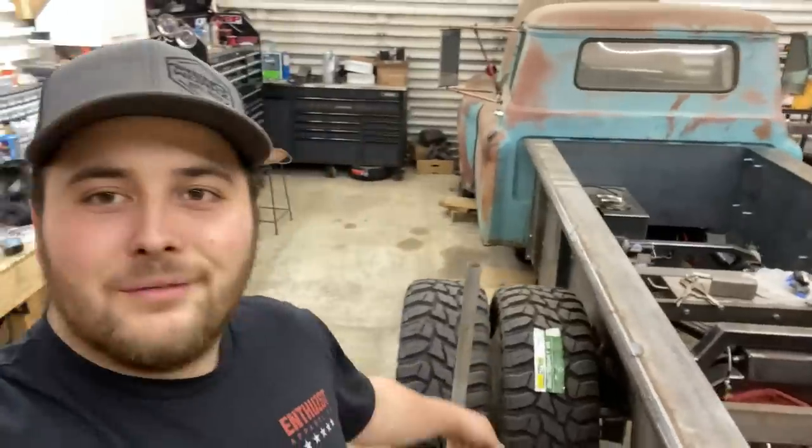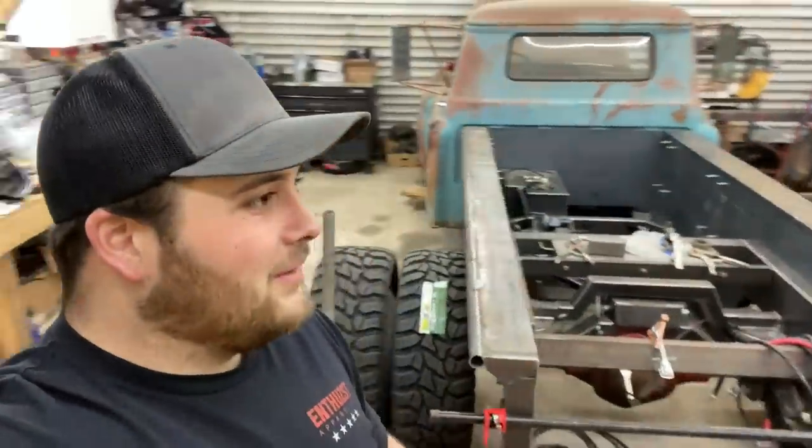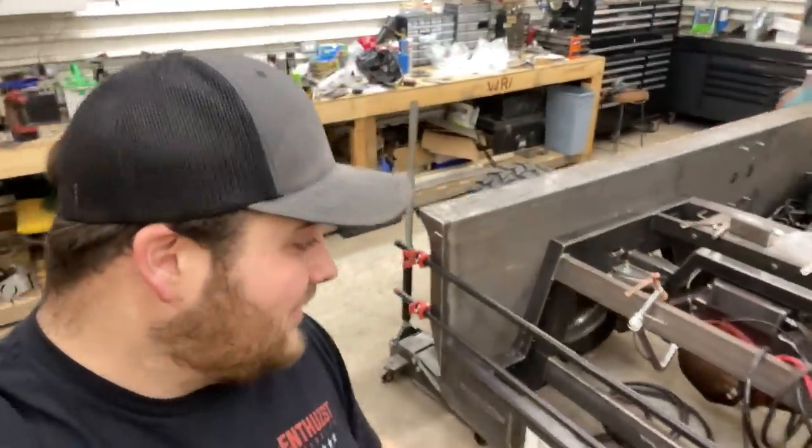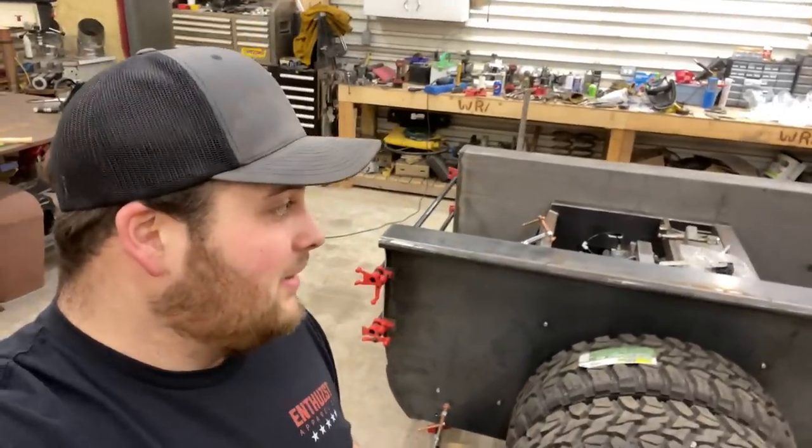It didn't bolt together too bad. It's just really tough to do by yourself. So I had to use that cherry picker over there to lift them up. They're super heavy. But it bolted together really good, actually.